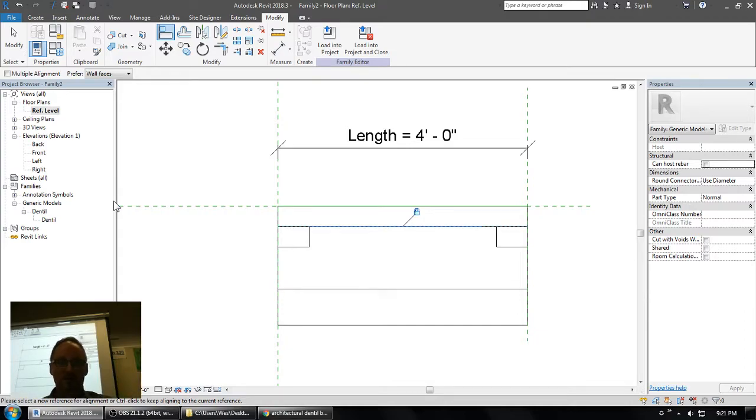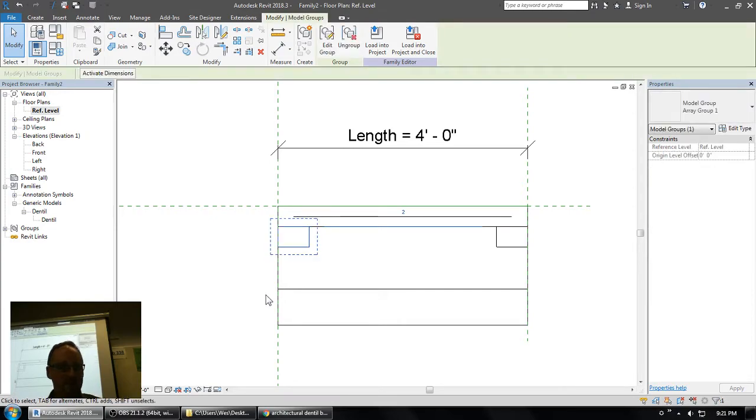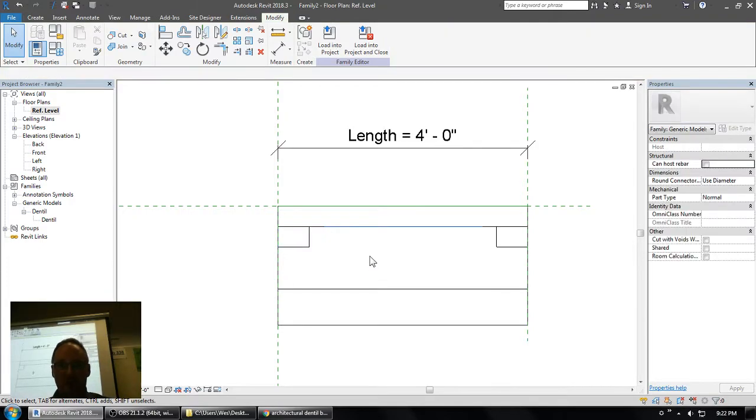Now what we need to do, hit escape a couple times, we need to make this array parametric. So we select one of the blocks in the array. This would be step 4 that we're at right now. But don't worry about following the notes, you can just follow on the screen.